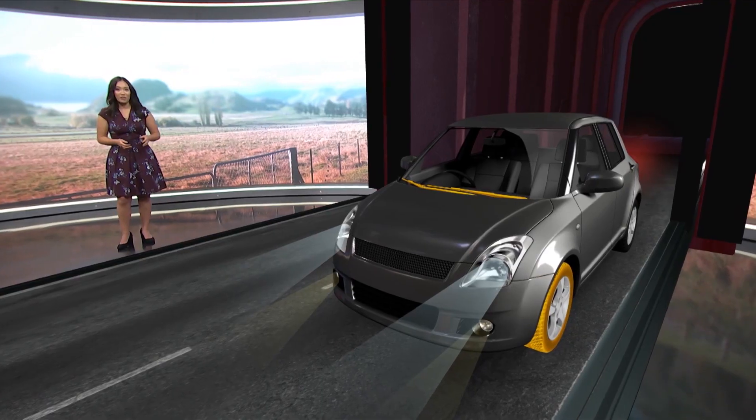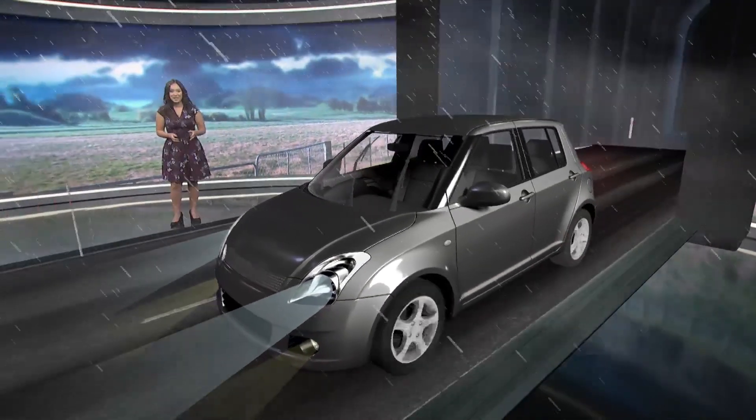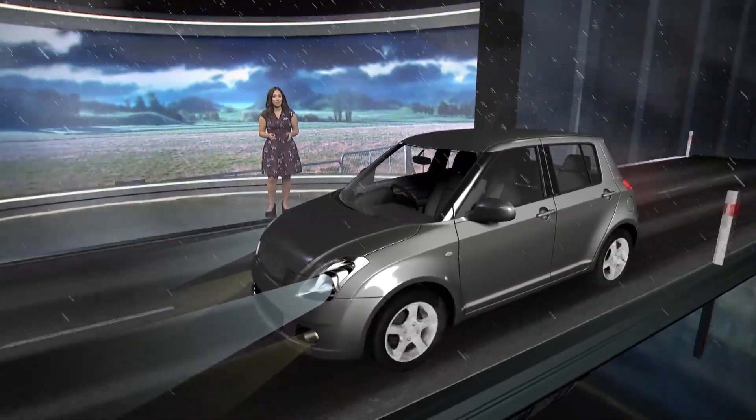Some of the challenges that I have always come across with augmented reality graphics throughout most studios and most teams is believability. Most of the time you can get away with stylized graphics, which can help separate the presenter with what you're trying to show, whether it's content graphics or little pull-ups. But VizAti has been very helpful to get what we want onto the screens and into the studio.